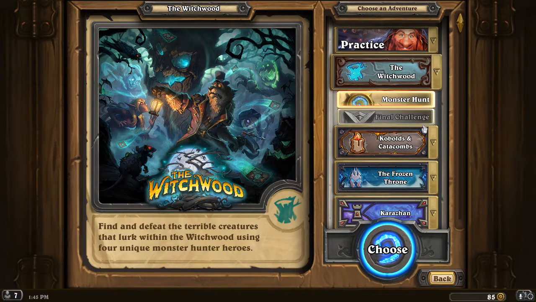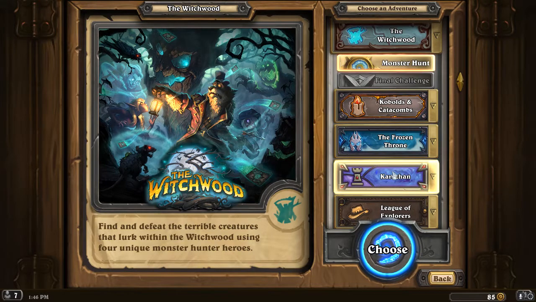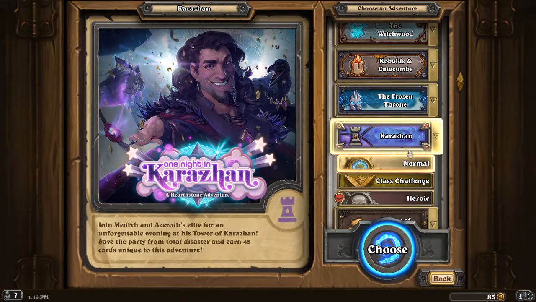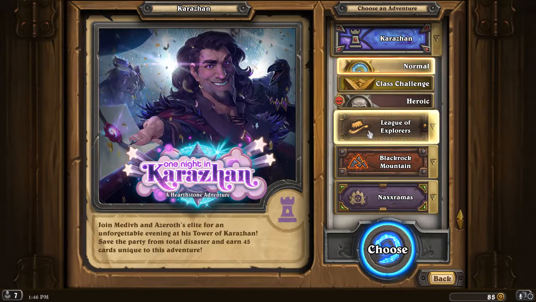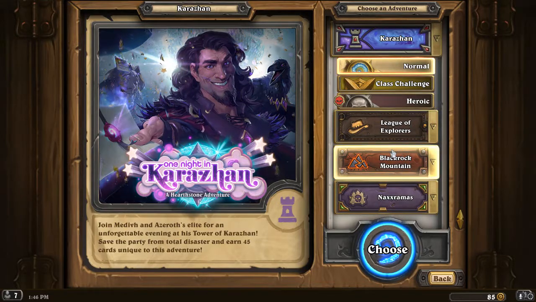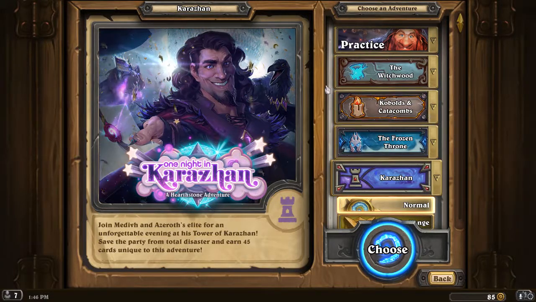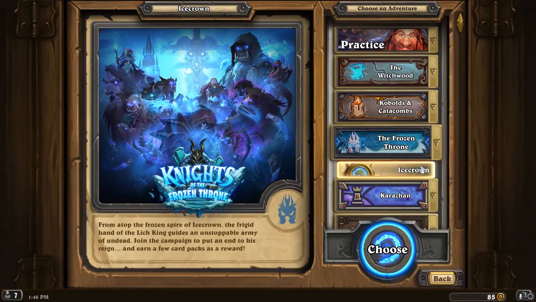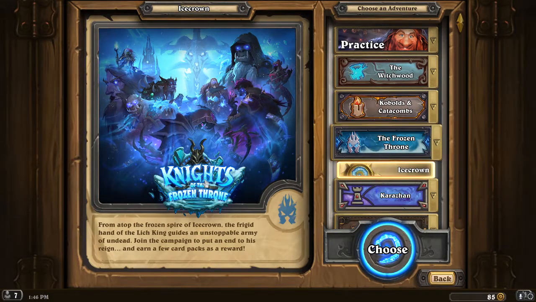So any new player now, if you're jumping in, say previously, let's say after Karazhan, or Angora, let's say. You jumped in there, you had a few practice missions that you got for free, but you couldn't really play the whole thing, you couldn't get all the cards. Whereas now, if you join right now, which we're in May 2018, you can play Monster Hunt for free, you can play Dungeon Run for free, you can play Icecrown and the Frozen Throne for free, and you're getting a few card packs at least for each one.